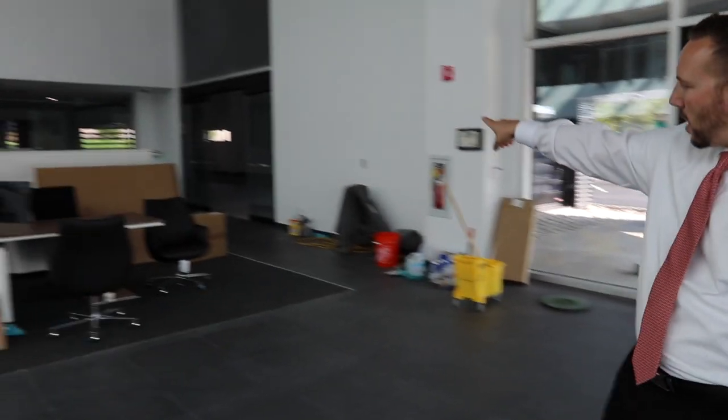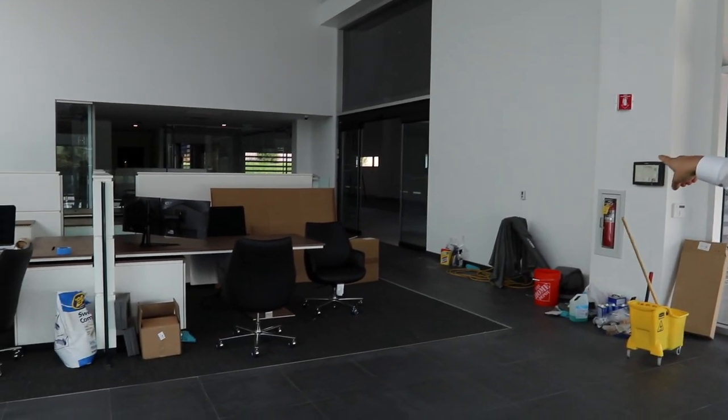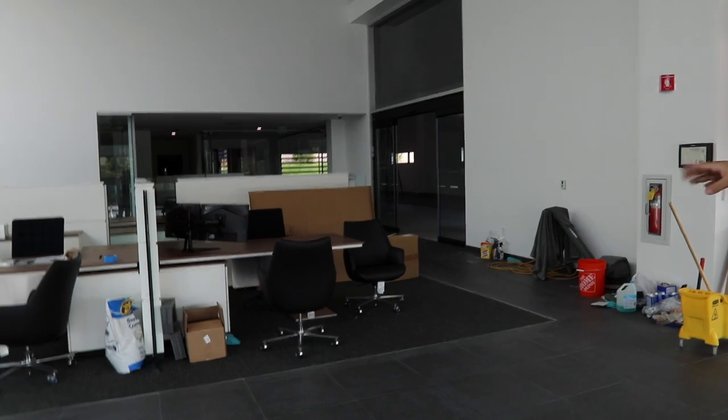We came down through here — this is the service drive, through the two doors right there. All types of weather — rain, snow — doesn't matter, you're pulling into a clean door. When you're in service, you come pay the very expensive bill and then there are snacks. There are multiple areas of customer lounge, and there's a quiet room now — so if you have to do Webex conferences you have an area to do that. You come in and pull all the way up.